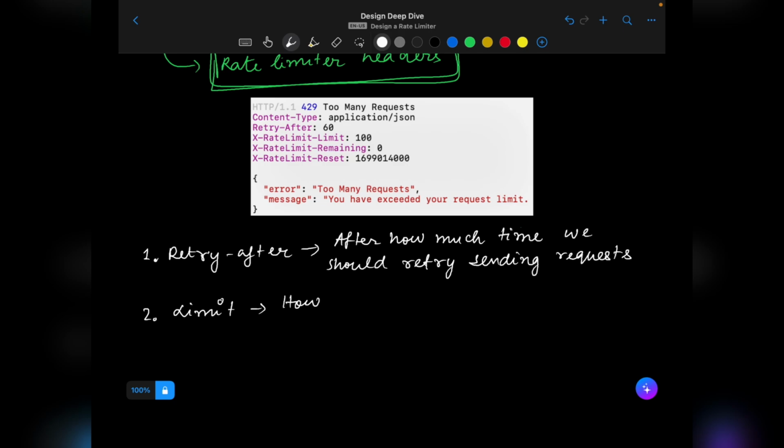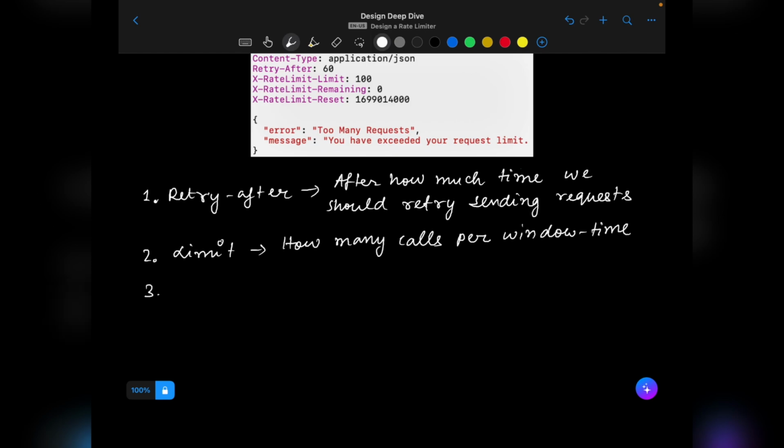And X-Ratelimit-Remaining means the number of allowed requests remaining within the window.